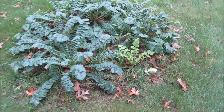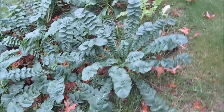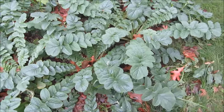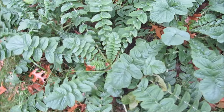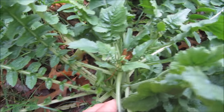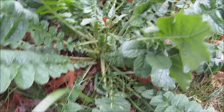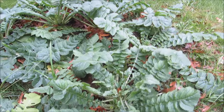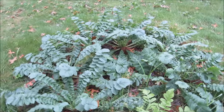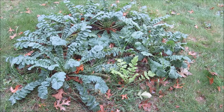Here are my giant Alaskan radishes — there's one daikon radish in there too. The darker green ones are the giant Alaskan variety. They're supposed to be throwing out bolts — seed shoots — pretty soon, but only one has really done that so far. This plant here looks like it might be starting, with a central shoot coming up about four or five inches while the others are still right down near the ground. I'm waiting for the seed pods to come up. I've got about a month of growing left, and they're looking really good — huge for sure.